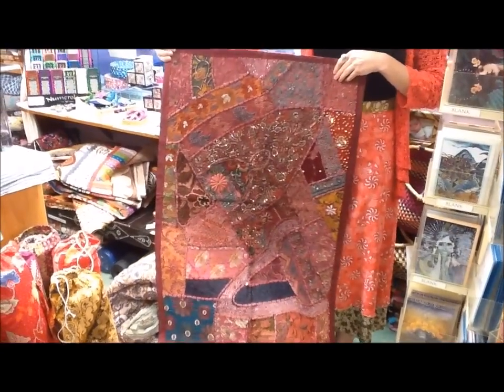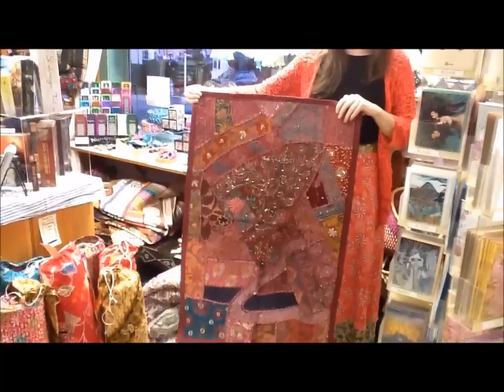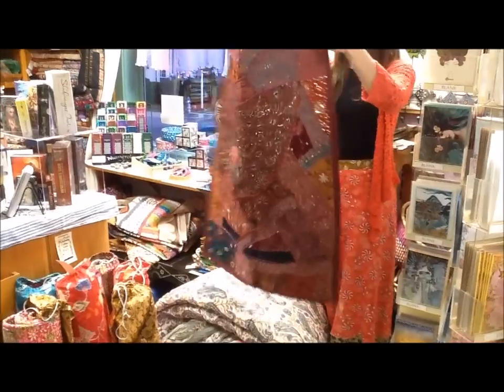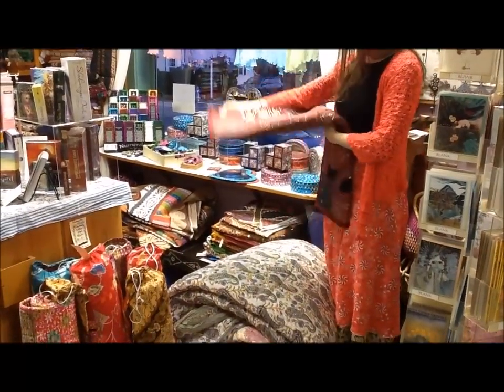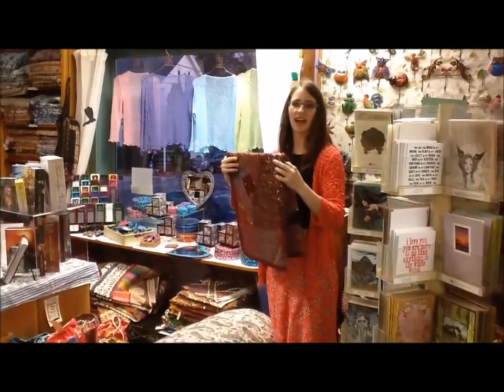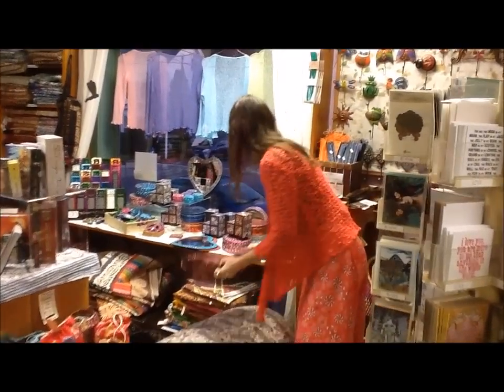And the beautiful thing is that each piece is unique. Totally unique. You're not going to get a duplicate. You can get totally bedazzled or very earthy. We've got tons of options and colors. And they pick up so many colors, so they'll really accent any room in the home that you have where you want to put one up.